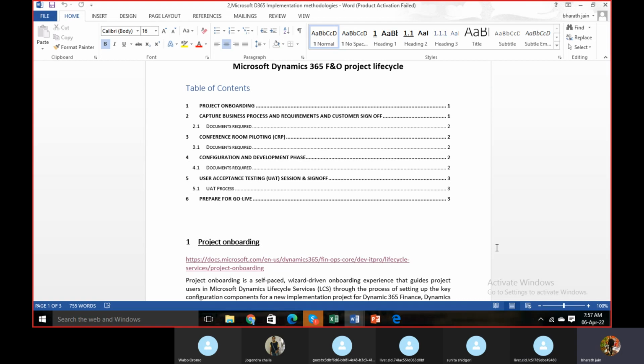Okay, when I say diagram, let's say you have your fixed assets. So you want to purchase fixed assets. So in the diagram, you will show that you create fixed assets, then you acquire fixed assets. Basically, what functionality we're going to achieve, that will be prepared in a diagram way. So it will be easy to understand. That's it. I will show a couple of diagrams for you to understand. Okay, I'll get the document and show you tomorrow, because it goes simultaneously, process and flow, right? Both the things. Yes, yes. Okay. Thank you.